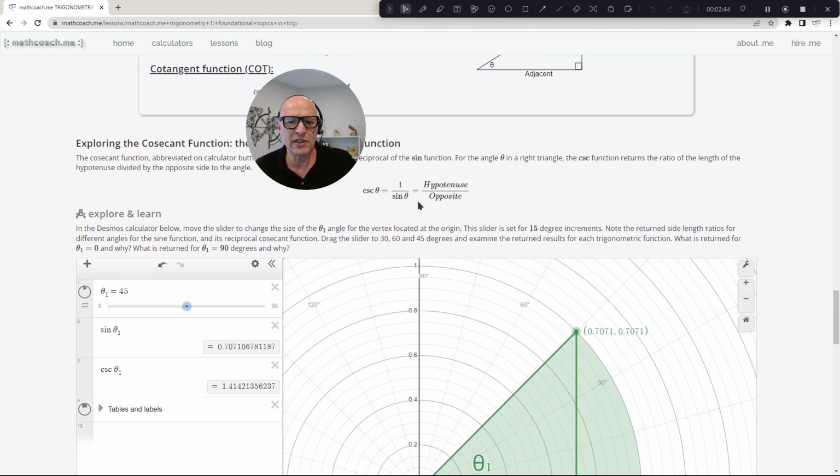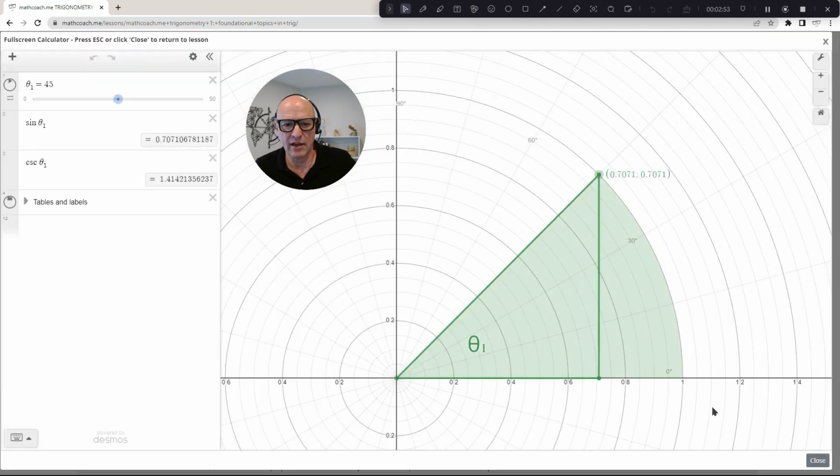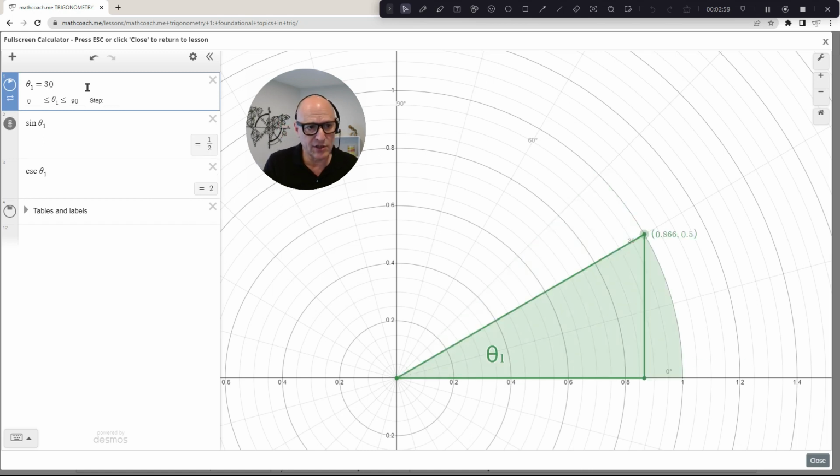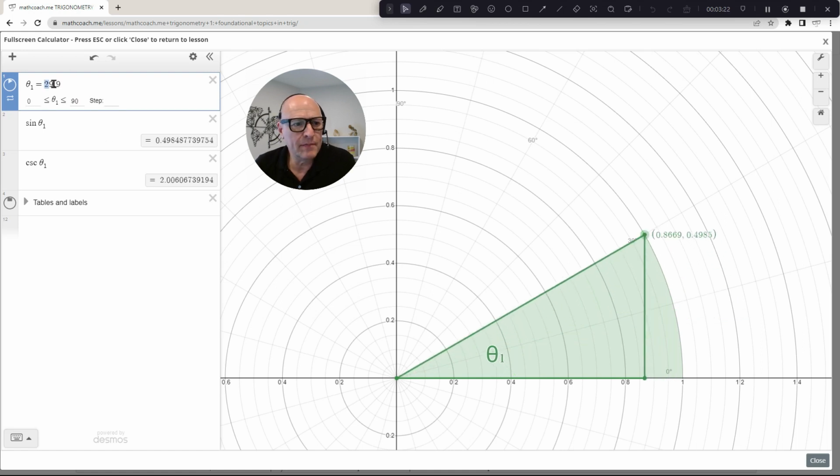Let's take a look at cosecant. Cosecant, the reciprocal of sine, is the hypotenuse over the opposite. So I'm going to go into this calculator, and the angle of interest here is 30 degrees. Right now, our circle is something called the unit circle. We're going to cover that in the next lesson, a very important topic in trig. So we have a circle of radius 1, and the hypotenuse of this triangle, which can be anywhere on this circle, will also be 1. And we'll put it back to 30 degrees.